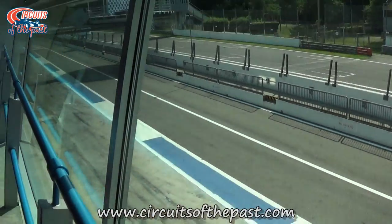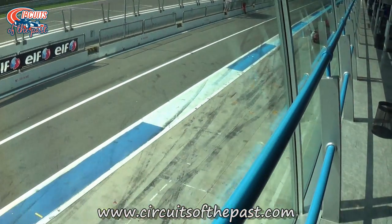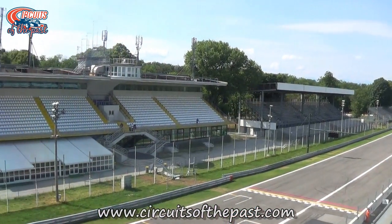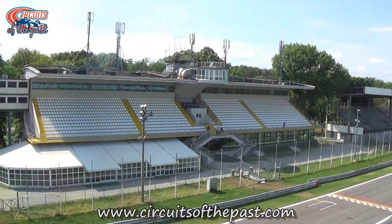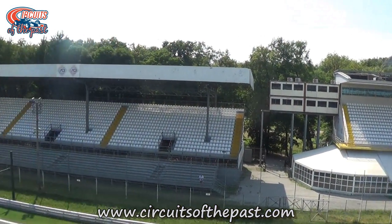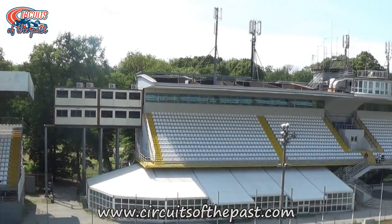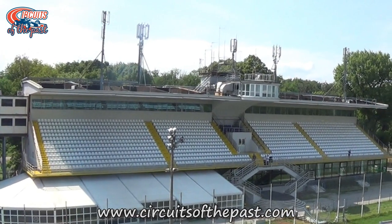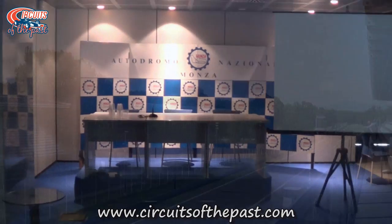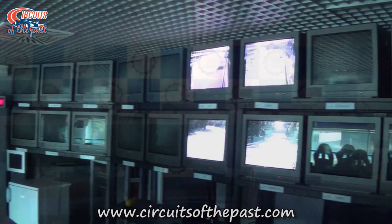After the exploration of the old Monza layouts, Hermann got a guided tour through the pit building of the current Monza circuit. The stone grandstand that you see here was built in 1940 as part of a great pre-war renovation. However, after the war it needed a huge overhaul again before it could be finally used for its purpose. The building today is not only just a grandstand, but it houses a restaurant inside too. Inside the pit building Hermann visited the press room and the control room too.